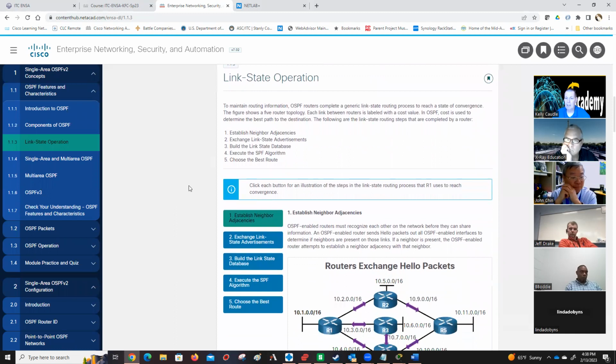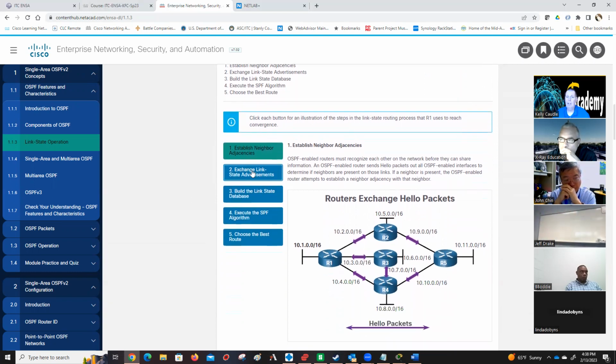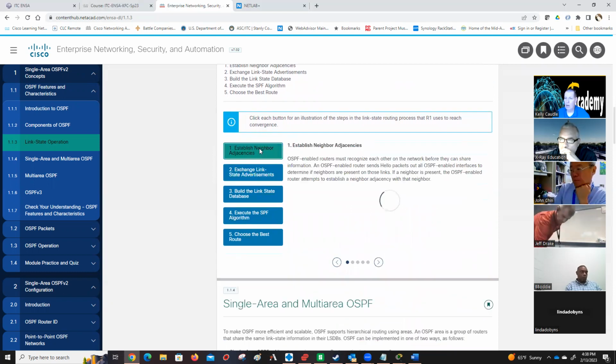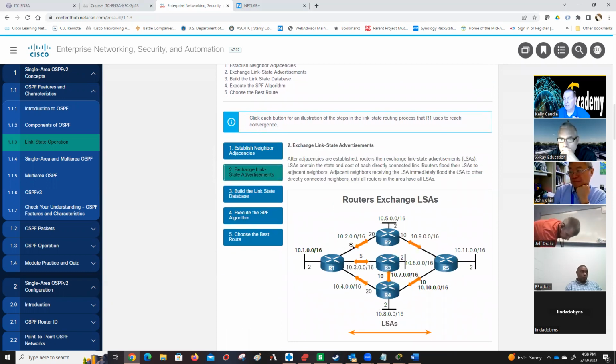But inside of the link state, here's how OSPF works. One, everybody boots up and you establish your neighbor relationship. So you're going to send out your neighbor advertisements and say, hey, my name's so-and-so, my router ID is such, and you're going to establish those neighbor relationships. You will then begin the process of exchanging information about your link states. That is telling everyone about the networks you're connected to and what links they are.